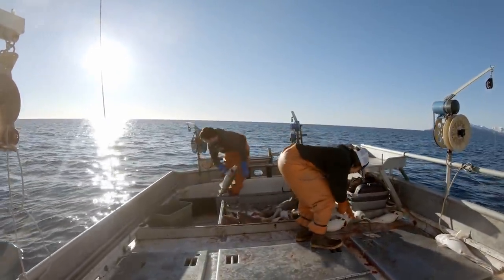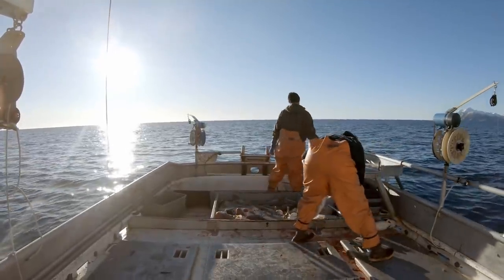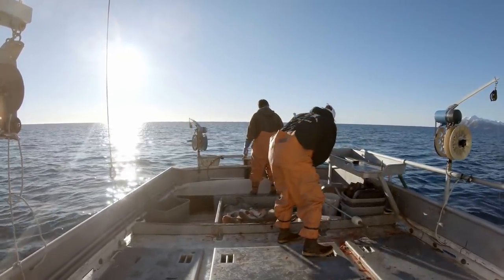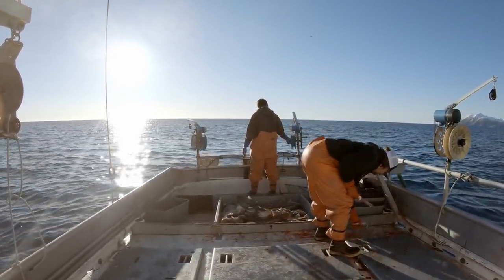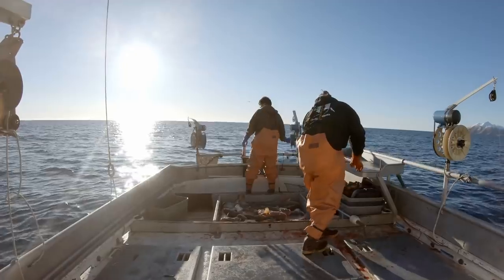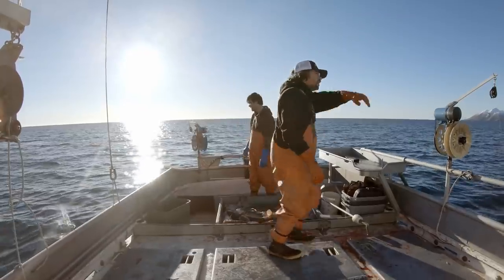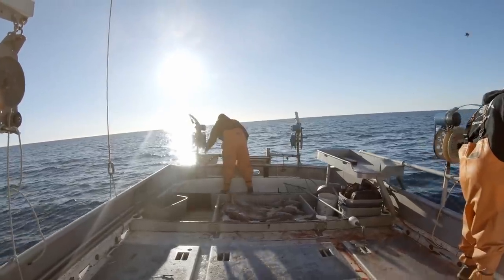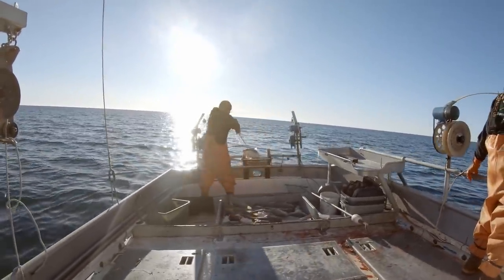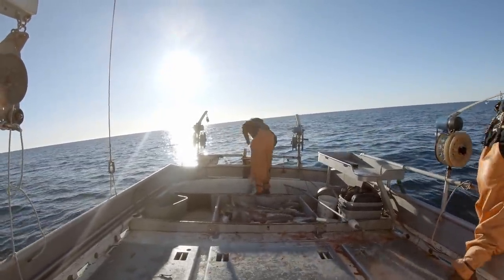Yeah, what a beautiful day, guys. Such a change from yesterday. It wasn't rough, but the wind makes it so hard to work in. Tires you out, boat drifts really fast. So, sure is nice we get to enjoy today, even with our mechanical issues. So, it's kind of a hard decision to try and stay and fish with something like that going on. But after monitoring it closely, pretty confident we're okay. It's not leaking a drip right now.